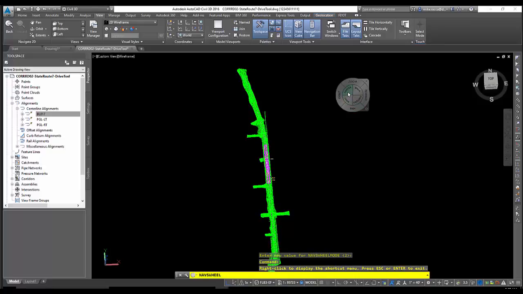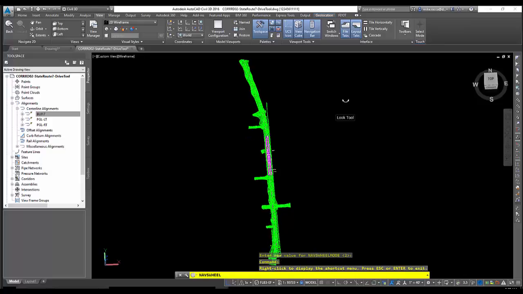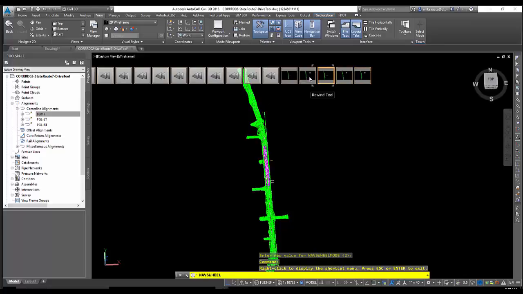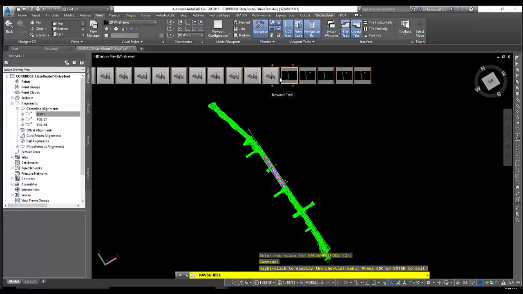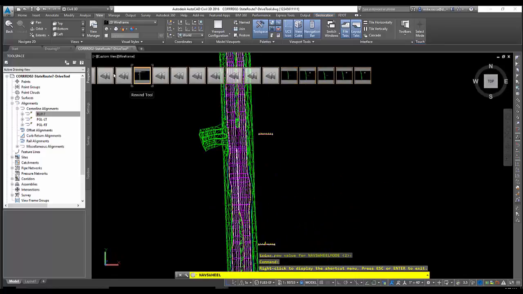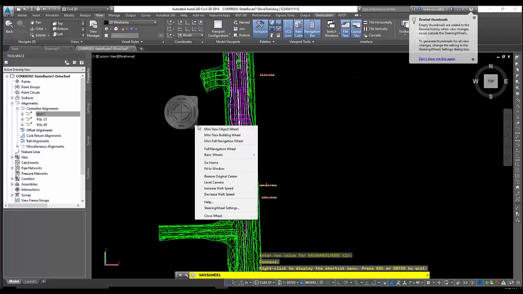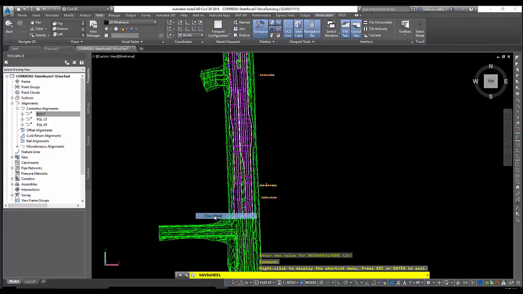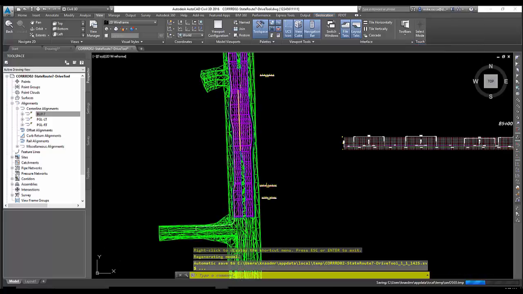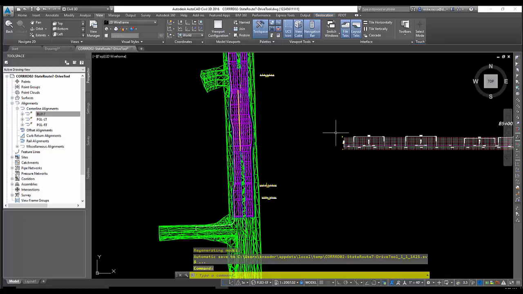Some of these are kind of explanatory. You can click on it, that'll center your drawing. You can use the look command, pan up or down. You can click on rewind, that takes you back through the steps if you've been using it since you've executed some of these tools. And then to get out of here, I think you just click on this little down arrow and click on the close wheel, and that will close the wheel out for you.